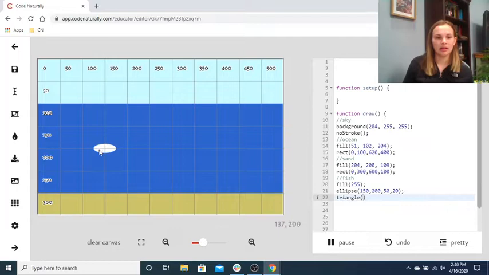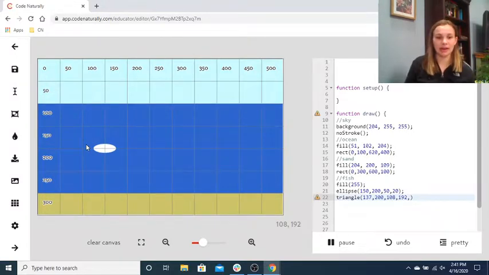And one really useful thing that you can do, I don't know if I've showed you guys this trick before, but if you're doing a triangle, it's really useful to sketch it out with your mouse where you want all three corners to go. And then you can use this little key down here, and it gives you the X, Y value of wherever your mouse is. So that's a really useful tool, especially when you're doing triangles, because they can be a little bit picky and a little bit trickier to do. So it's always helpful to use a little tip like that.